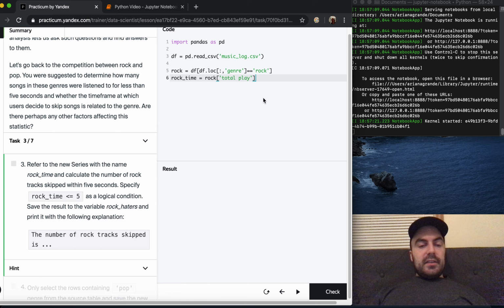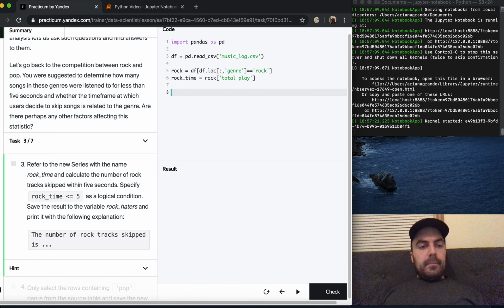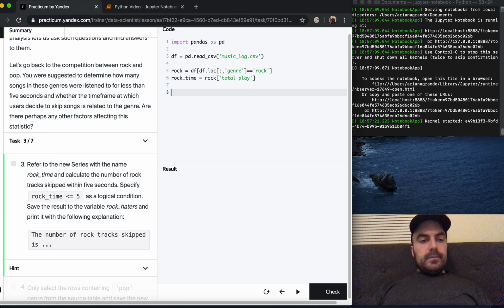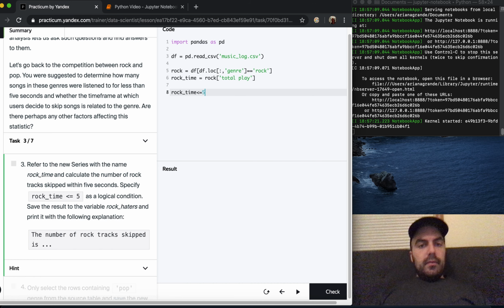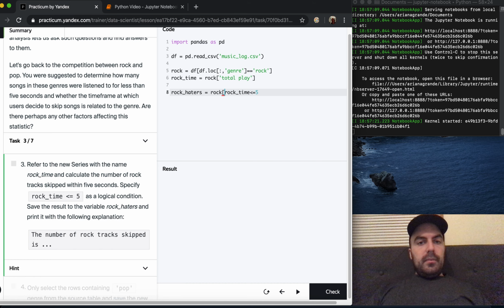The number of rock tracks skipped is... Okay, so we'll do rock time less than or equal to 5. And we're going to grab that from the rock table.